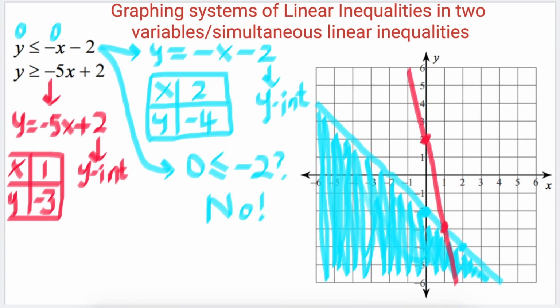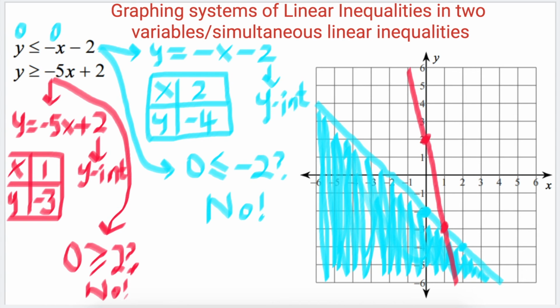those two red dots with a straight line, and then I need to figure out, do I shade the left side or do I shade the right side? So we'll do the 0 test. So where y is, I'll put a 0, and where x is, I'll put a 0. And then I'll get 0 is greater than or equal to positive 2. Is that true? The answer is no. That means I should not include 0 as the side that has the valid values. So I'm going to shade the right side here.